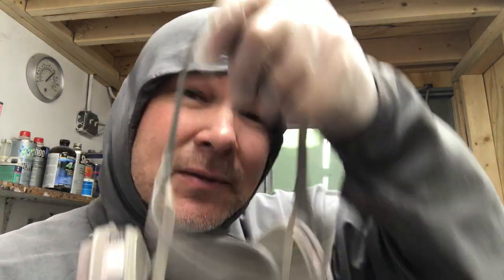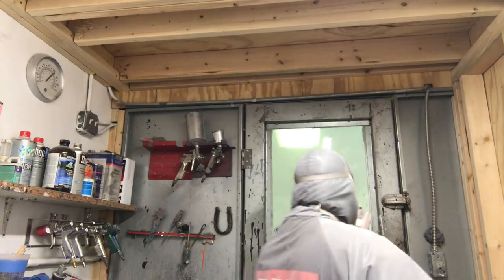We've got the sealer mixed up. We've got to put one coat of this on the parts. So come on in the booth with me and I'll show you how it's done.